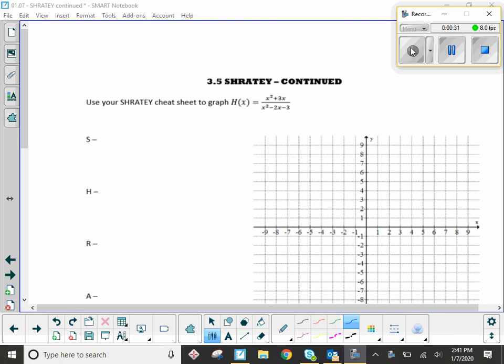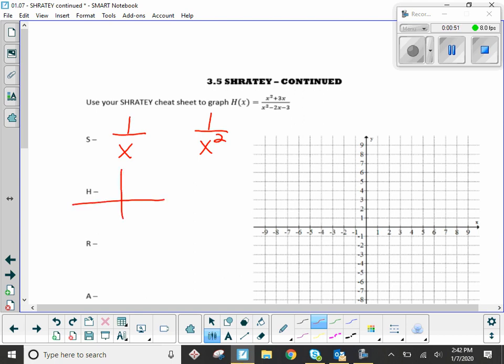So yesterday, here's what we talked about yesterday. We talked about rational functions, which are functions that are written as a fraction, but specifically have a variable in the denominator. They could have it in the top too, but for sure in the bottom. And we talked about these basic graphs. This one looks like this, for 1 over x. And this one looks like this.